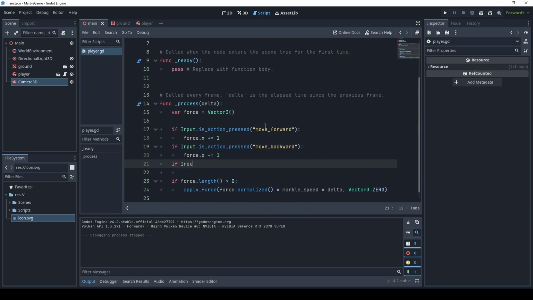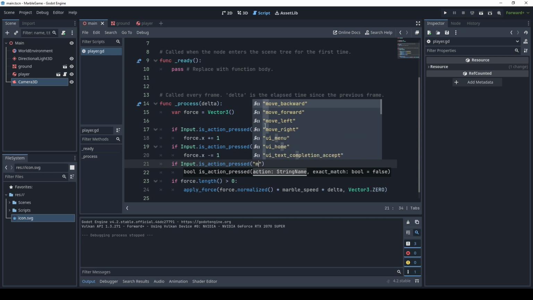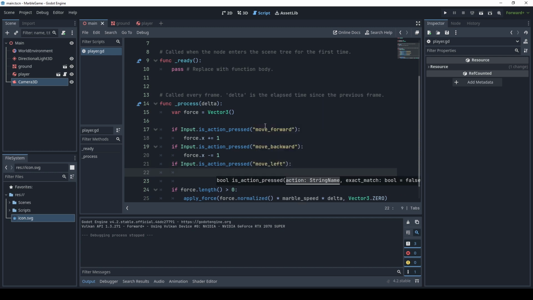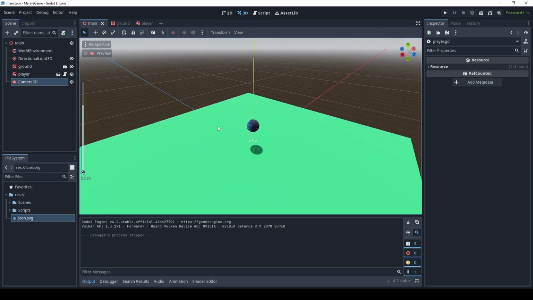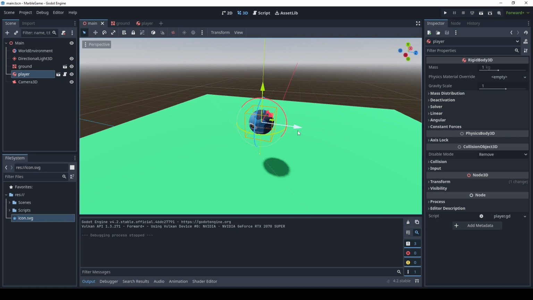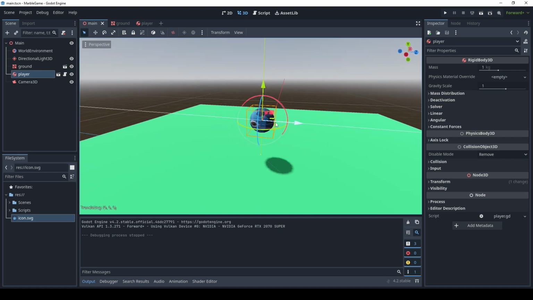Okay. And now let's do move left. And now let's see. So if it's force.x for forward and backward, what is it going to be for left and right? Well, let's go over here. Okay, so it's the z-axis. The blue arrow is the z-axis. And if we want left to be this way, it means that it's going to be moving in the negative z-axis. And if we want it to move right, it's going to be moving in the positive z-axis.